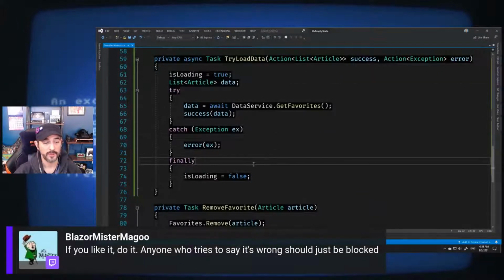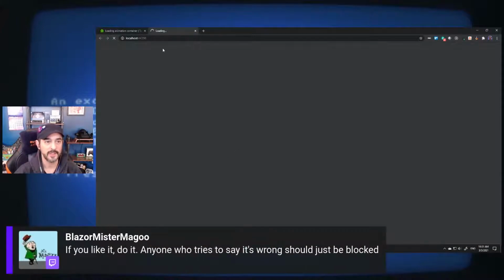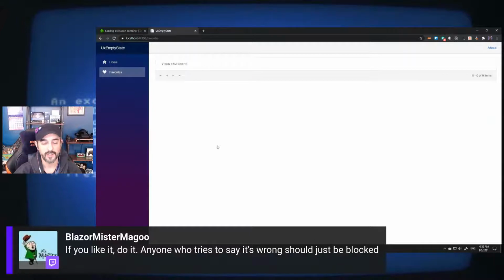Let's see, Visual Studio's back. Visual Studio's happy again. So we can go back and hopefully this loads and it put it on the right page for me. And you can see the loading animation came up there. I'll go back and forth and you can see every time that page loads now, it shows that we're doing some work behind the scenes. And there's our error handler as well.